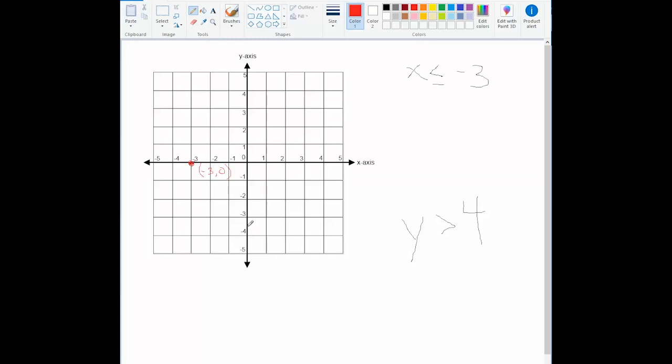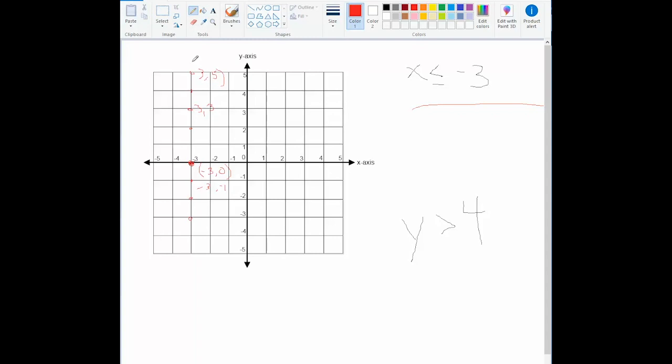But if we continue along that, technically, I could come up to this point, this point, this point, all forever and ever. And I know the ordered pair changes, but the x value always stays the same. I come up here, it's (-3, 3). I come up here, it's (-3, 5). Notice how the x value is always the same. That's how we graph vertical lines, because the x value always stays the same. So that's an equation. That's how we get this line.